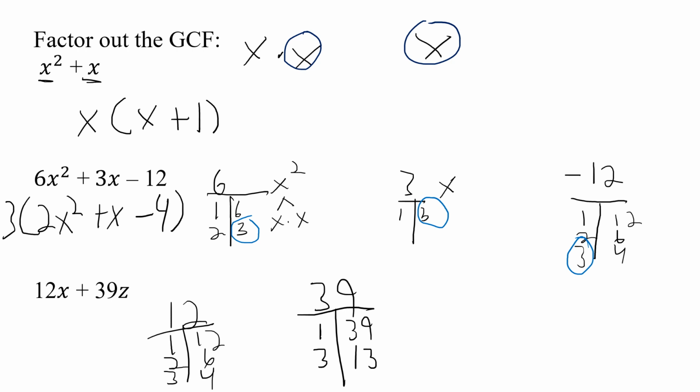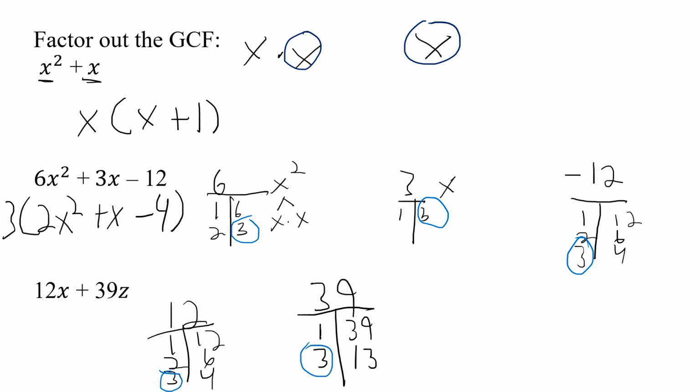And as it would turn out, I'm at 8 now. It's still not working. I'm getting decimals. That's how I know it's not working. Once I get to 13, I'll know for sure it's not working, but it's not looking good. Let's see, 11, 39 divided by 12, and 39 divided by 13. And I'm back to the 3 and 13, so I have to stop. So the biggest number that they have in common would just be 3.